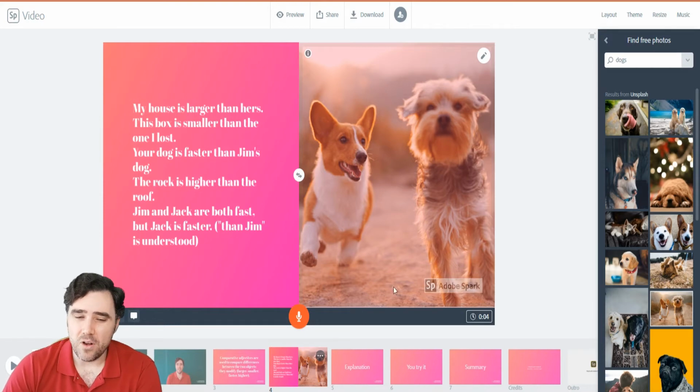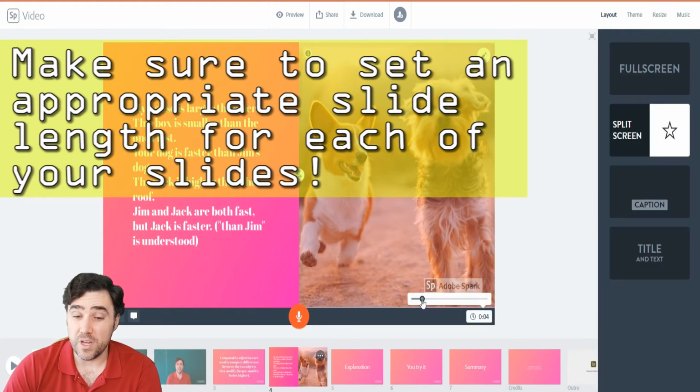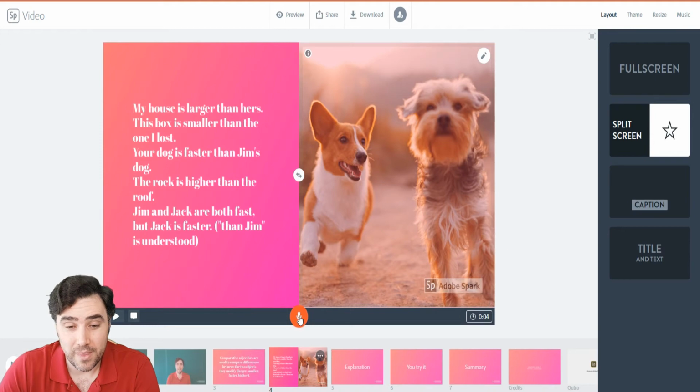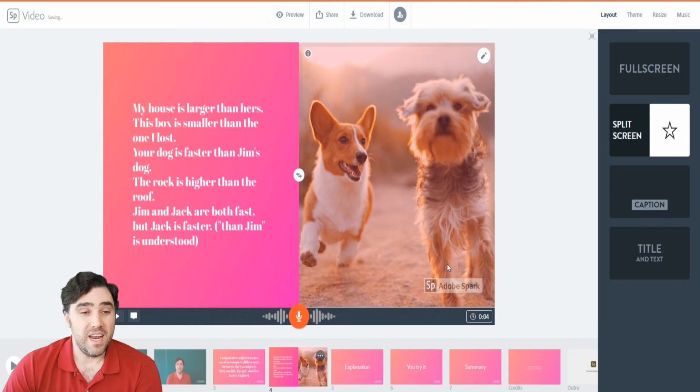So one thing is, I don't have any voice right now over this clip. And you can see that if you don't have any voice or anything on the clip, it defaults to giving you 4 seconds. So you can either go here and expand the time or lengthen the time so that the clip is longer. I'm actually going to say something here. I'm going to say, here are some examples of the comparative grammar. All right, and now it just recorded that, and now this is going to last for 4 seconds.